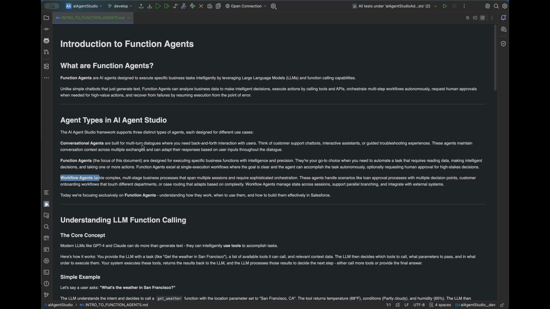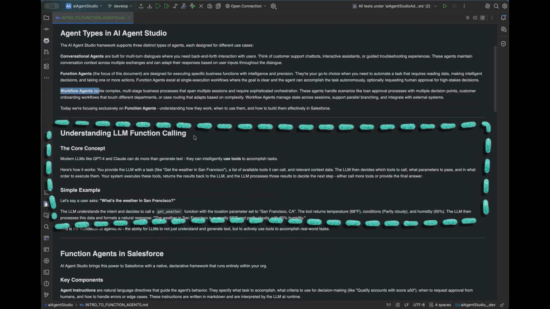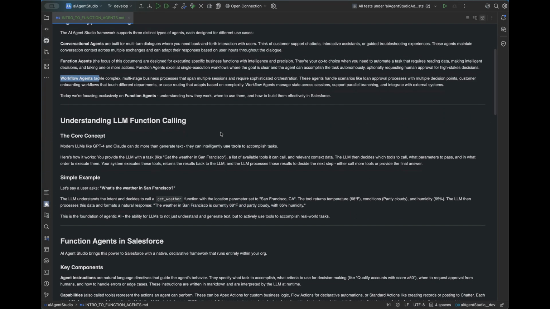Today we will walk through three examples showing increasing complexity from simple summarization to sophisticated multi-step orchestration. But before we dive deep into the demos, I want to make sure everyone understands the foundation, function calling, and how LLMs can intelligently use tools. Feel free to pause the video here and read through what's on the screen. It will give you the context you need for the demos.